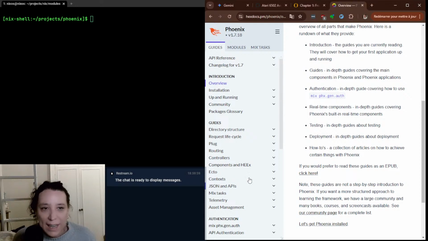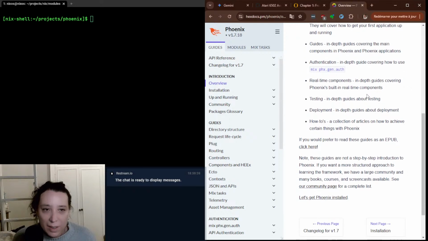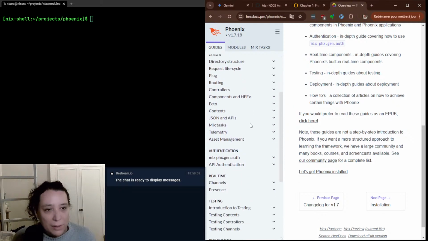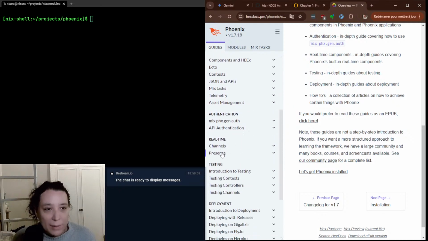I guess these are the guides. Authentication, in-depth guide covering how to use mix phx.gen.auth. Real-time components, in-depth guides covering Phoenix's built-in real-time components. What are those? Channels and presence. Okay. Testing, so we have some testing stuff.